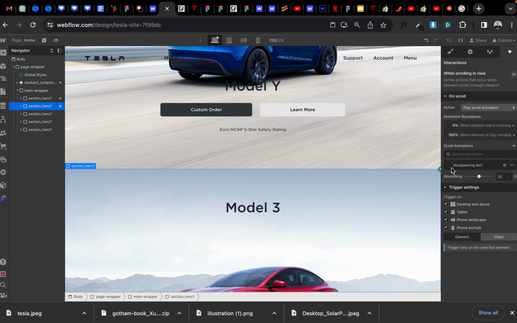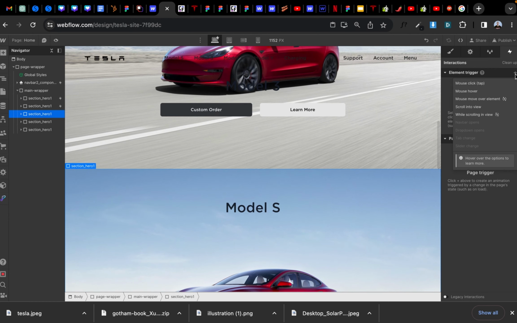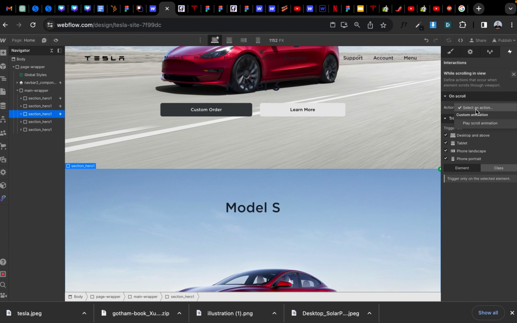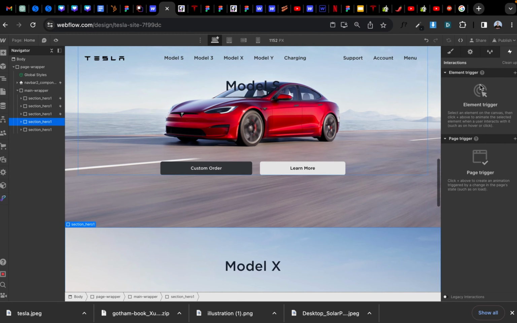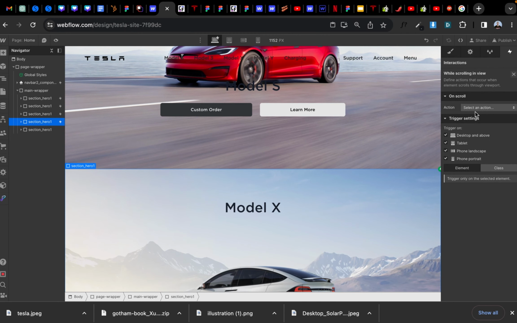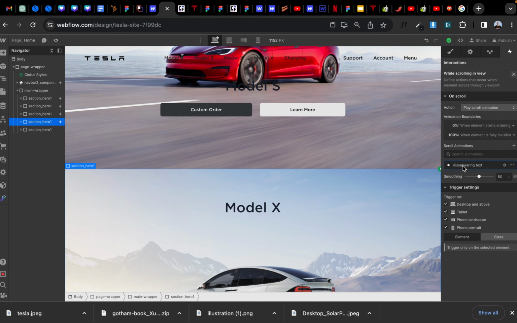Play scroll animation, disappearing text, smoothing 80%. Move to the next one again and do while scrolling in view, add play scroll animation, disappearing text, and 80%. Again, go for the last one, while scrolling in view, add this play scroll animation, disappearing text.